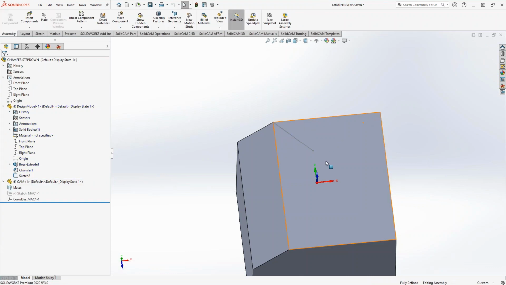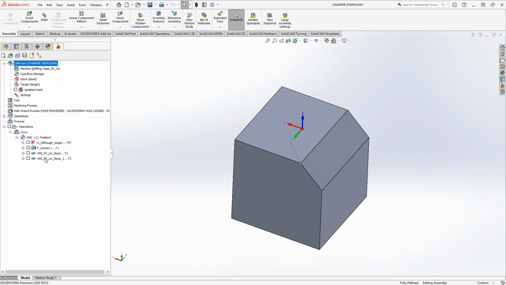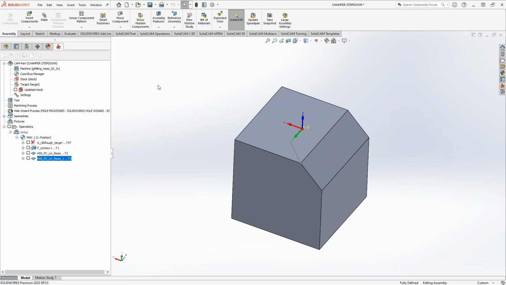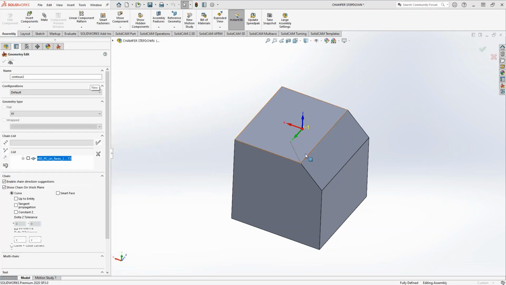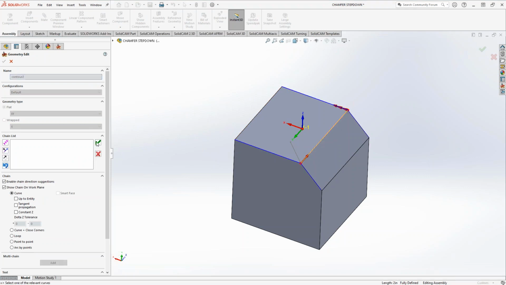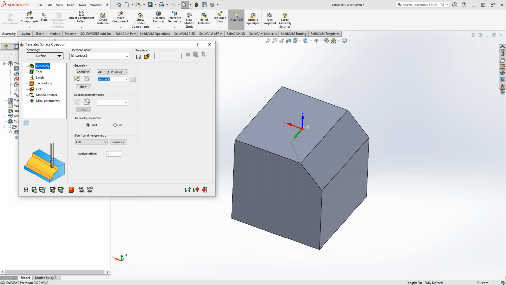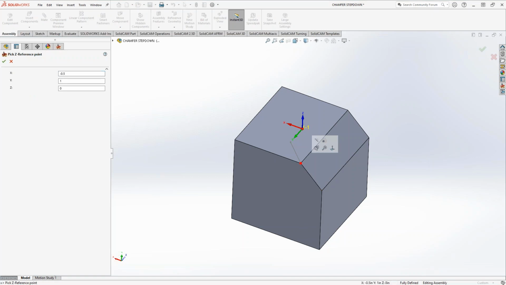It looks a little odd in terms of the placement, but that again is because it has to be in that lower quadrant. Now let's go and actually use that chain, that new geometry that we've added to help us out here, to do our translated surface. So translated surface, the geometry is the path, which is this straight line right here. And then as soon as I choose that, it asks me for my section geometry name. So I'll click New. I need to choose my reference point, which is that point right there.